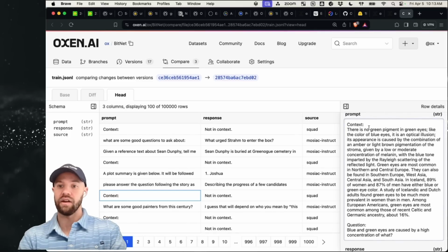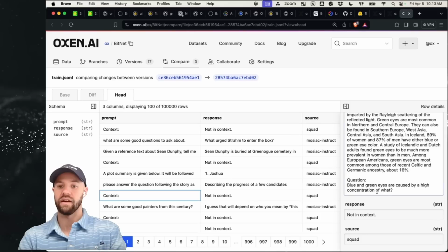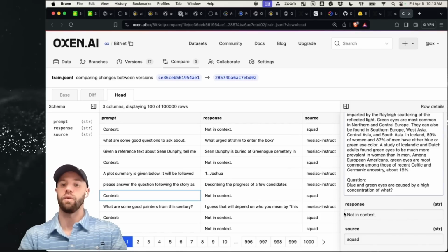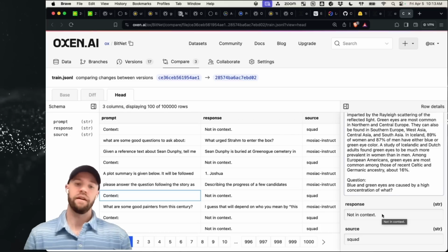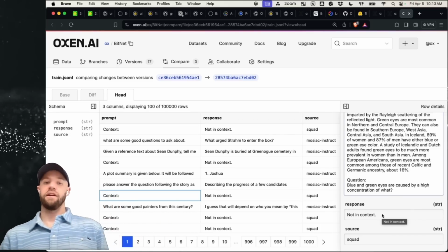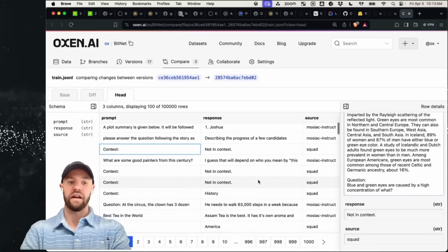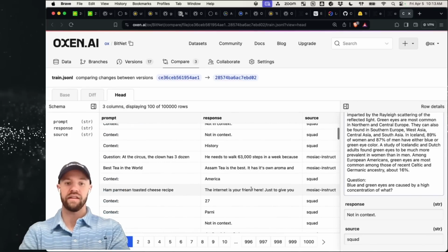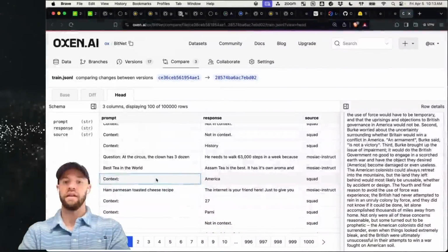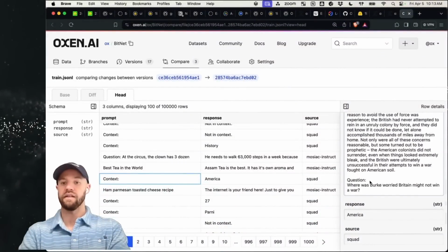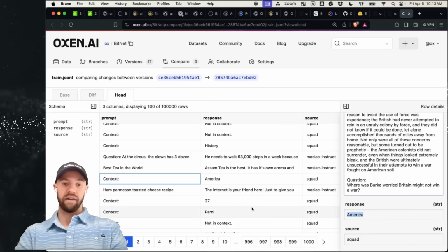And nowhere in here does it talk about what the concentration is that causes blue and green eyes. So we want the model to say not in context, to reduce hallucinations. You'll see there's a lot of those that say not in context, and then there's a lot that start with context, give the context, ask a question, and then do have a valid response.